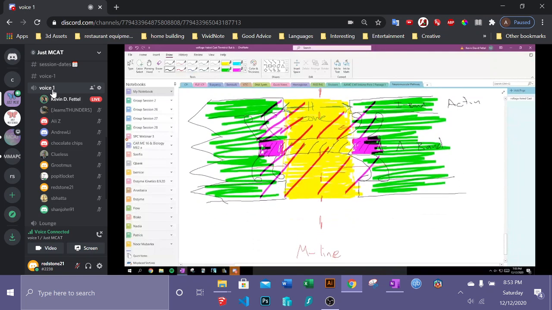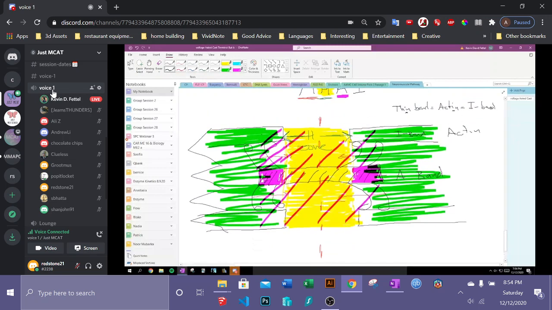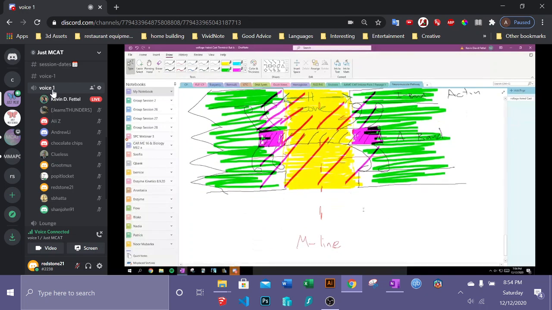Beautiful painting, I know. But there's a reason why I also call the A band a metal floating shelf. The reason why I say that is because you might be asked a question that says something like, which of the following sections of the sarcomere does not change in shape? Or instead of does not change in shape, let's say does not contract. Let me make this bigger since I know it's very small. So which of the following regions or bands does not contract during a muscle contraction?